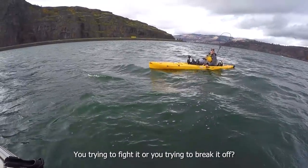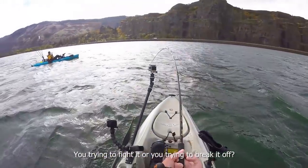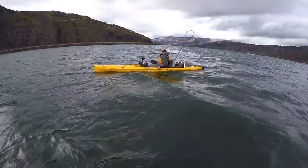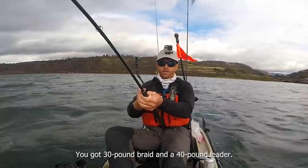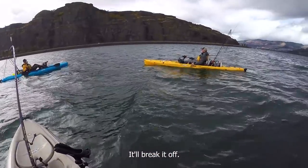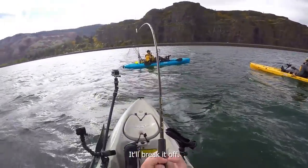You can try to find it or try to break it off. I'm going to fight it — I got it on. You guys don't have to hang out, you just got to watch these boats. He's got 30-pound range, 30-pound leader, and he'll bring it off eventually. He's got a ship coming.